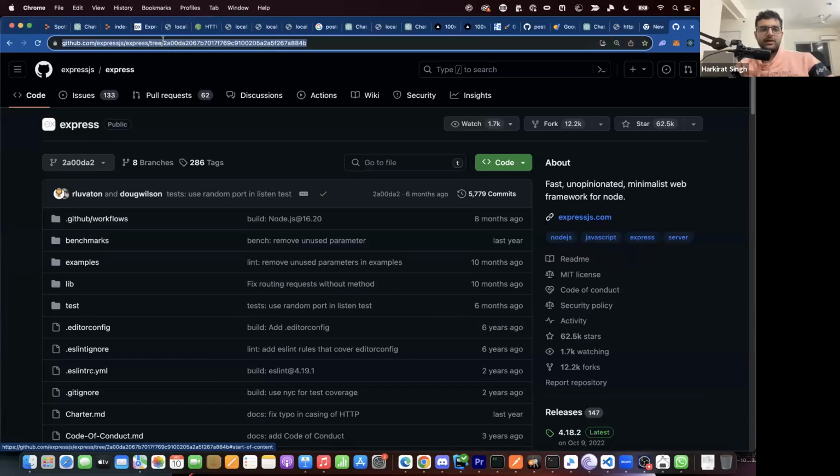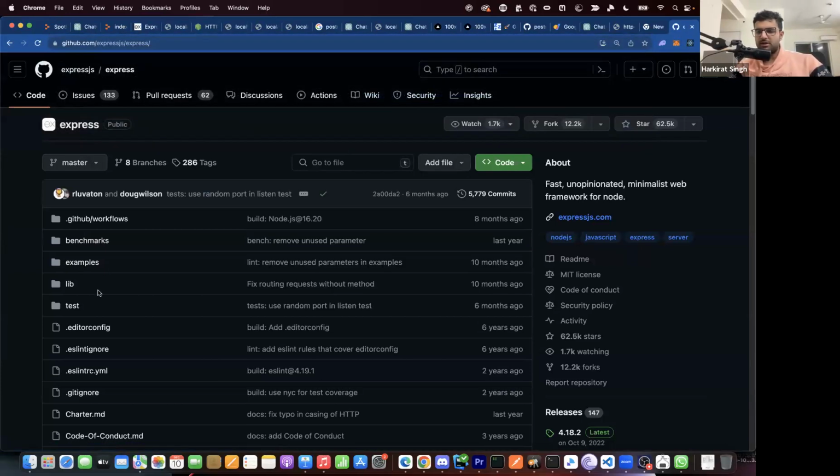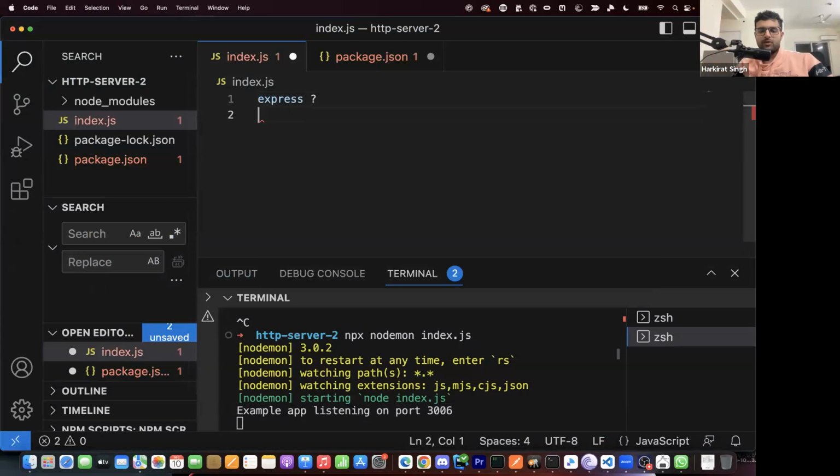This is what I was saying. Okay, this is the code base of Express. You can actually see what Express is, but you won't understand it. Even I don't understand it. We can go into the depths of it and understand it. But at a high level, what is Express? What is FS?